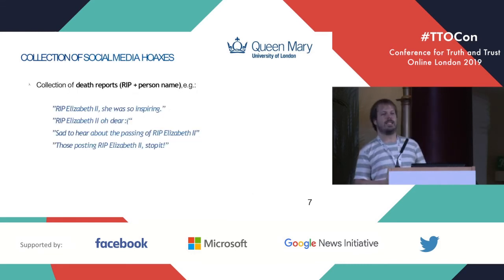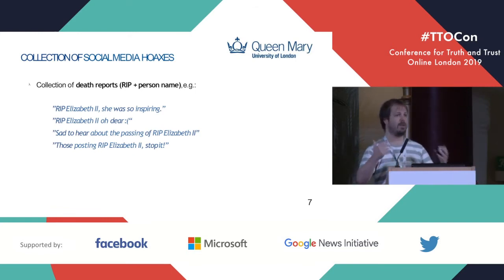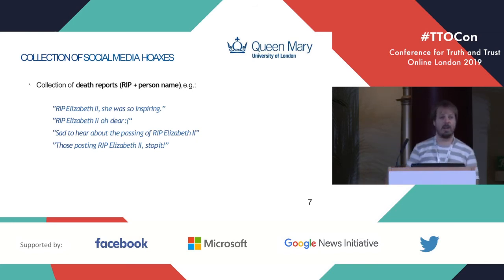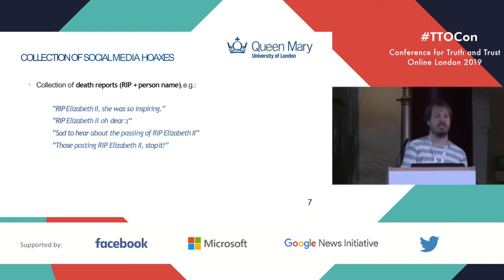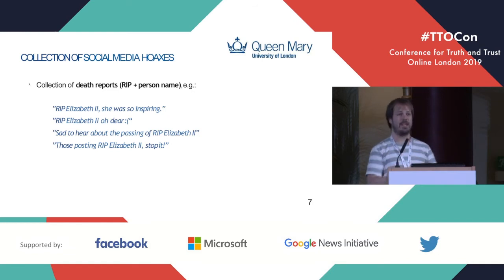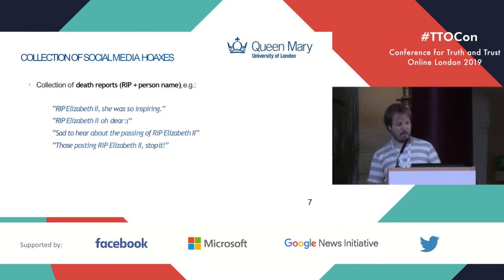In order to tackle this, I was thinking of how we could analyze social media hoaxes on a larger scale. Particularly focusing on celebrity death hoaxes, we do have at least a keyword that is very often used within this context, which is RIP, R-I-P. So we started with a collection of data around this keyword, collecting mentions of the keyword RIP, and then looking for potential mentions of celebrities around it.